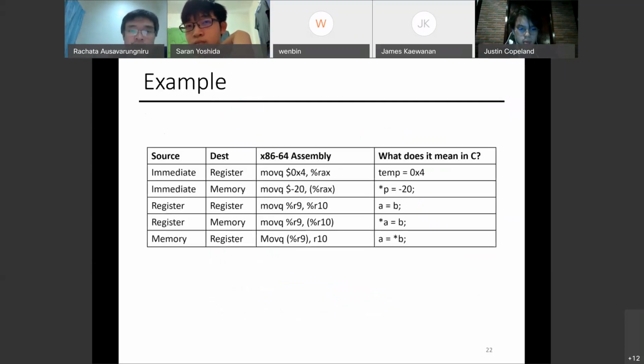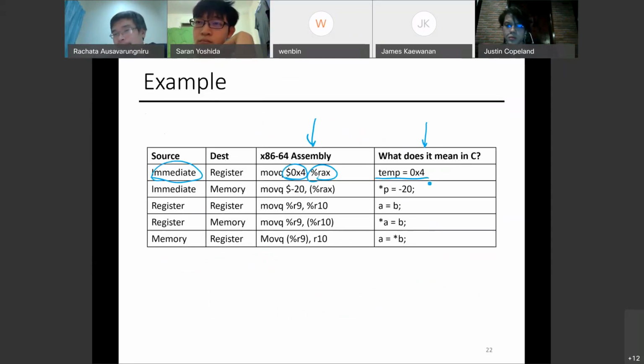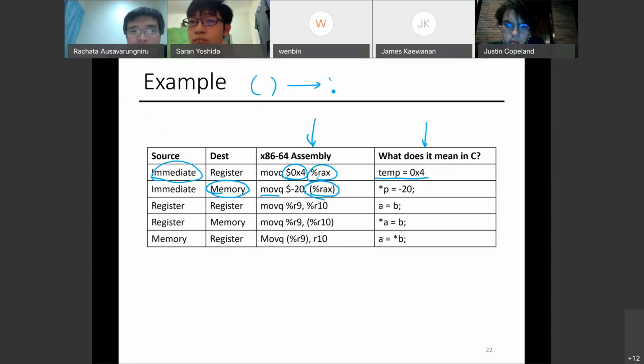So this is an example. These are the instructions in the assembly. This is what actually happened in your C code. The source can be just a number. 4, RAX, what does it mean? Temp equals 4. If the destination is a memory, for example, movq, the destination, when you have a bracket, this parenthesis, it means that treat this as a memory.